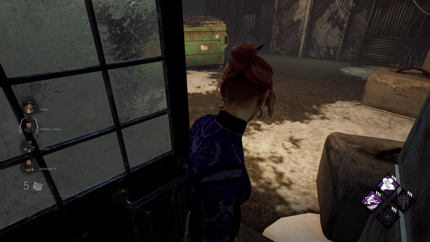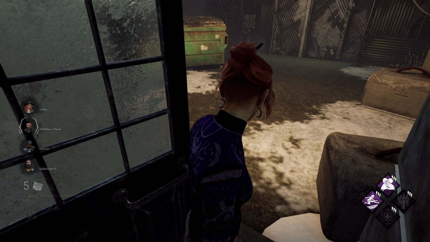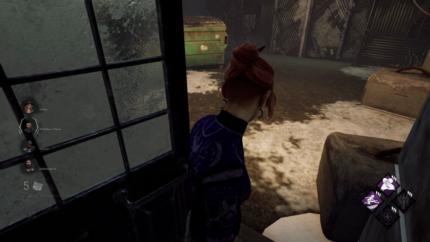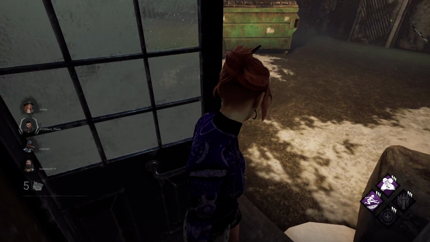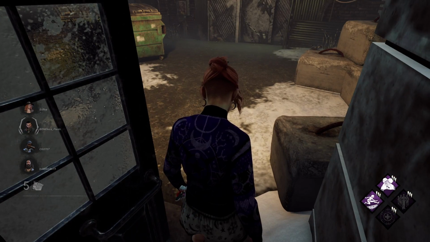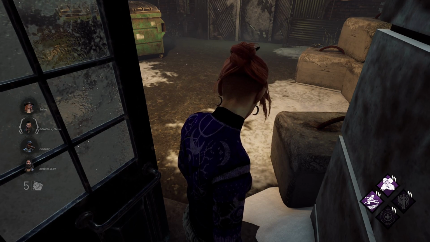So, when you use the offering, the red envelope, for any of you Brit Brats that don't know, you summon the red envelope into the match, and then if you find your red envelope, you basically reveal it to other people, and then hope that someone collects it.